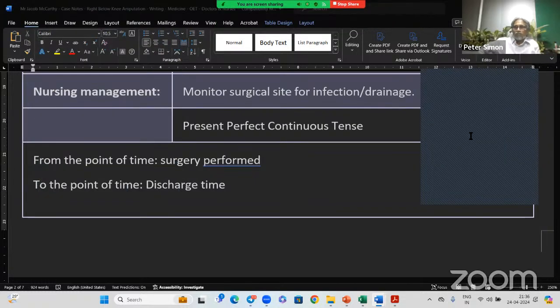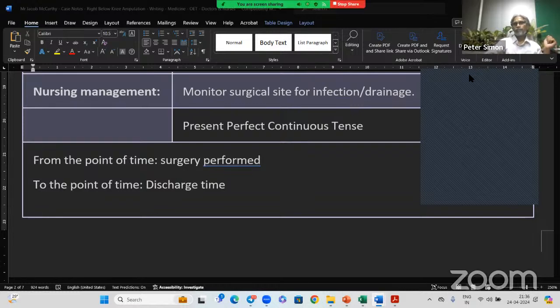Keval Shah: Mr. McCarthy's surgical site has been monitored for possible signs of infections and drainage. Very good. That's very good.